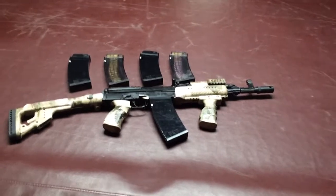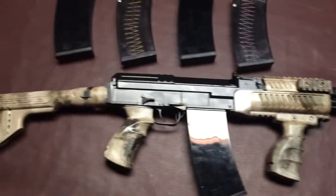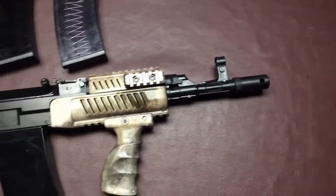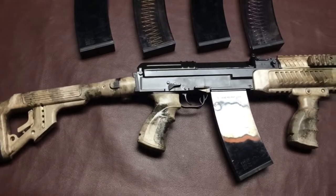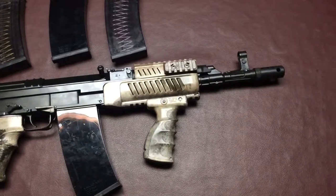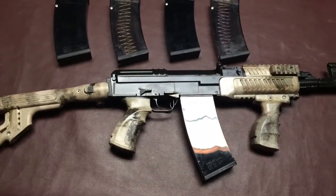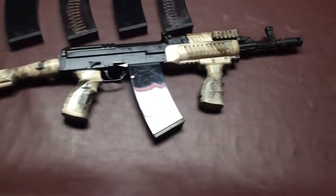Decided to show you guys my VZ-58 Sporter. This is a 10.5-inch barrel with the Loudner muzzle brake and a bunch of accessories I've done to it. So I'll just go over it real quick. Hopefully it won't be too long of a video. I'll go over the barrel, accessories, trigger, and maybe if I feel like it, I'll take the gun apart at the end. So we'll get started, work our way from the front to the back.